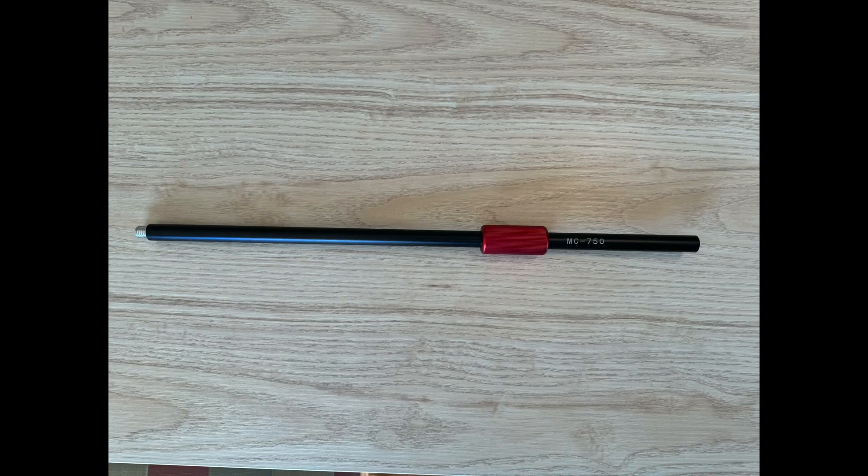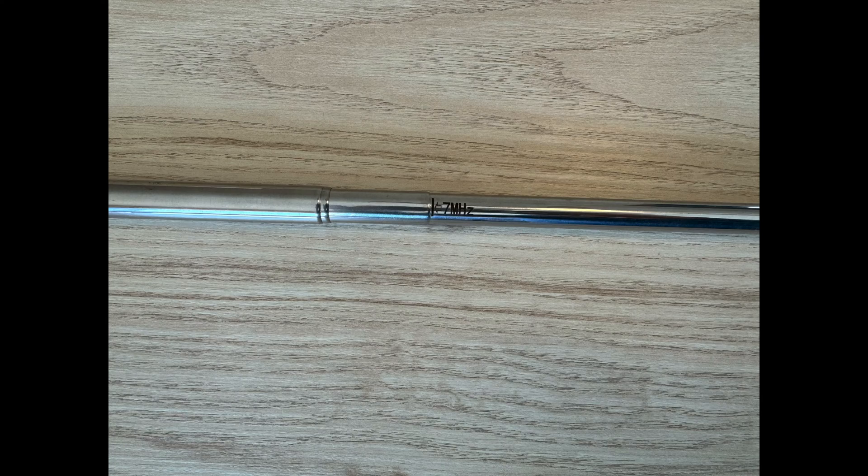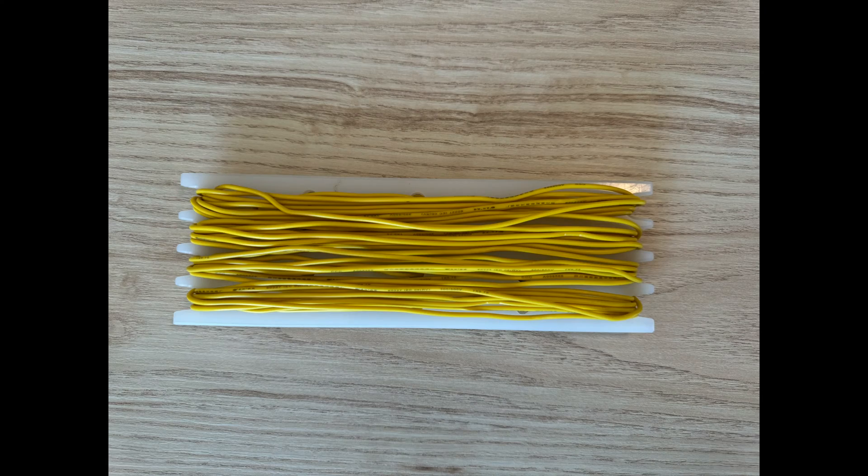The antenna is reasonably rugged and well thought out. From the grip on the antenna base, to the band marks on the whip, to the yellow radials, Chameleon has done a great job with the design and construction of this antenna. It's a lightweight package that is easy to transport in a park or up a mountain. It is quick and simple to set up, and it's repeatable. One other benefit is that you won't need an antenna tuner. Note that the antenna does not come with coax, so you will need to purchase that separately.